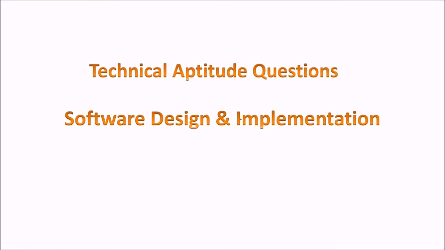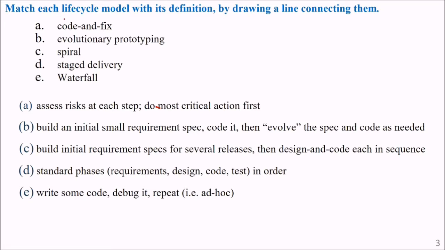So we are taking certain technical aptitude questions in software design and implementation. Multiple choice questions we are going to take first. Match each lifecycle model with its definition by drawing a line connecting them. So these are four options and these are to be matched. Please read them very carefully and try to answer.